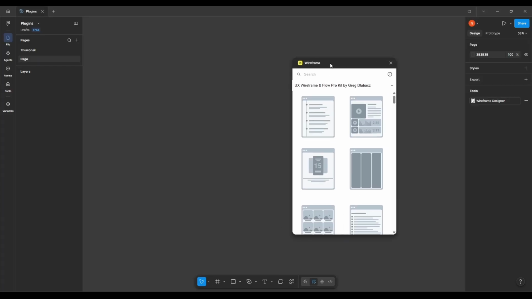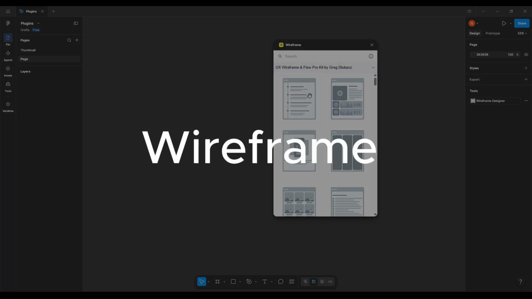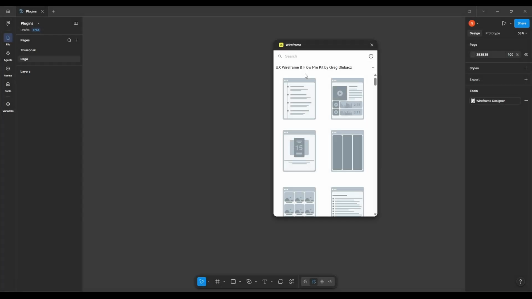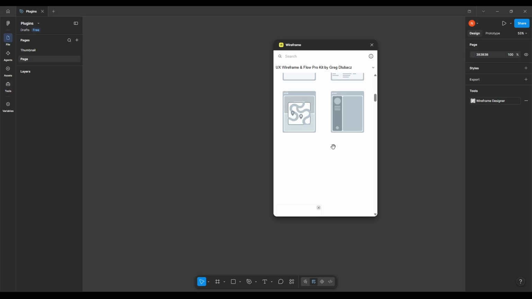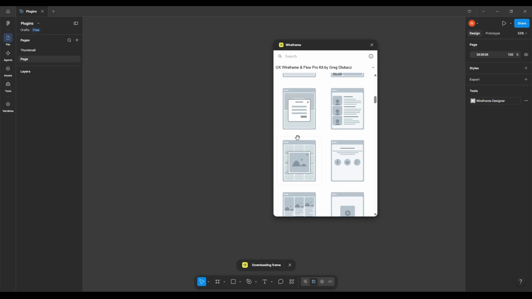The next plugin we're going to go over is Wireframe. This is basically where every project starts. It's the stage where you want to move the fastest because you're not polishing yet. If you're a designer, you already know that can be pretty frustrating sometimes, and it's a part that we all just want to skip. Working on the skeleton before all the pretty stuff is important, but not necessarily the funnest. So this allows you to get that stage up pretty fast.